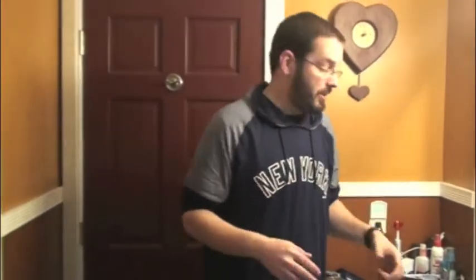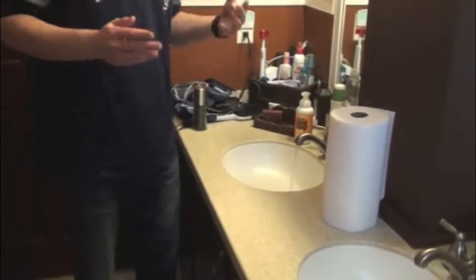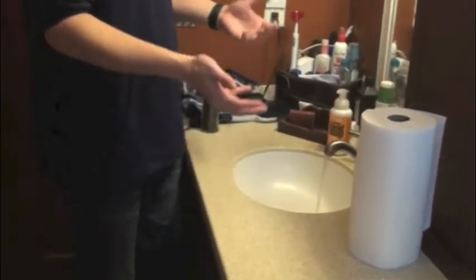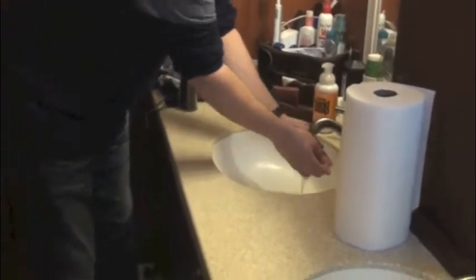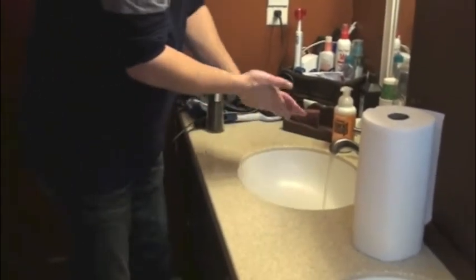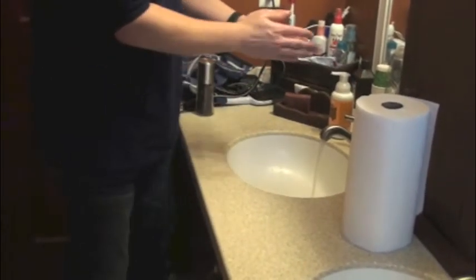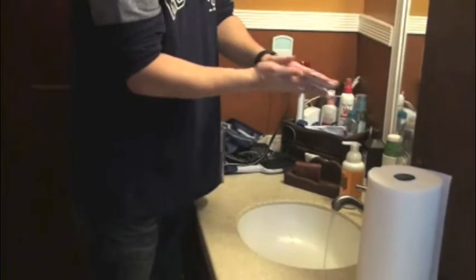So first thing you're going to want to do is turn on some warm water. And you want to use warm water because warm water will kill the germs. Now, my hands are dry, so in order for the soap to effectively work, I'm just going to get my hands wet a little bit. After my hands are wet, I'm going to take some pumps of soap. I like to do 2 pumps. That's just my preference. I'm going to start rubbing and scrubbing my hands together.